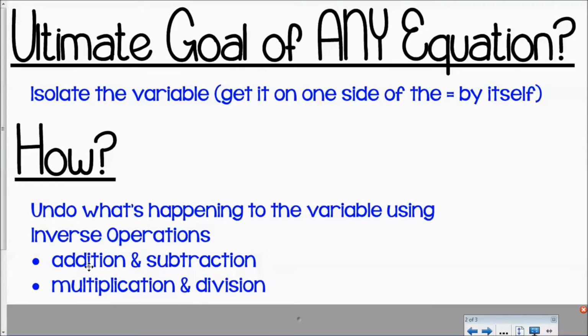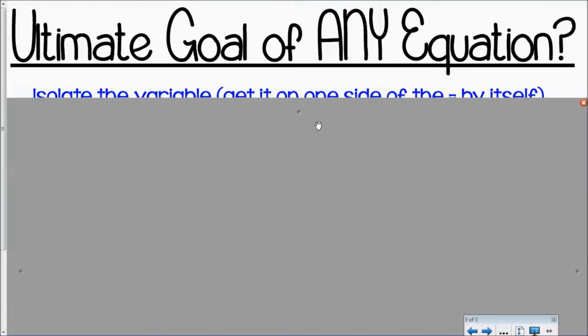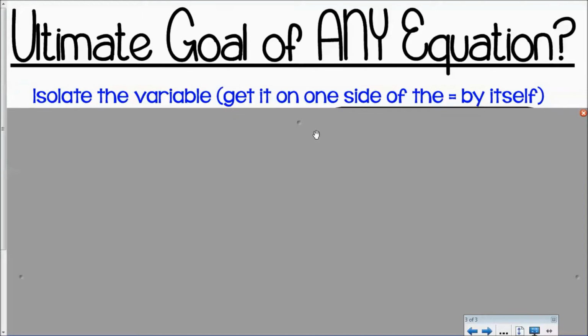And you feel free to abbreviate, put a plus sign for addition, minus sign for subtraction, and multiplication, division sign, and you can abbreviate a little bit there. So how is this new? Our goal is still to isolate the variable, okay? So you have that already written down. How is it different?